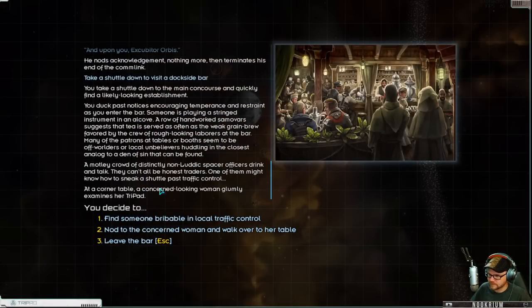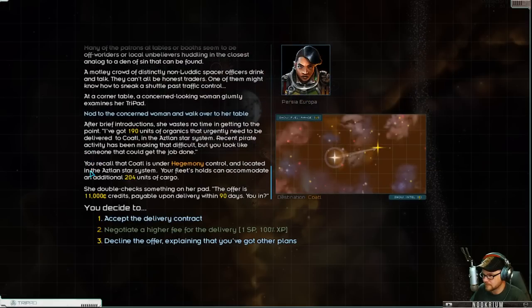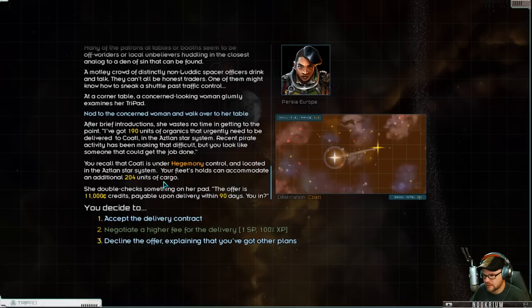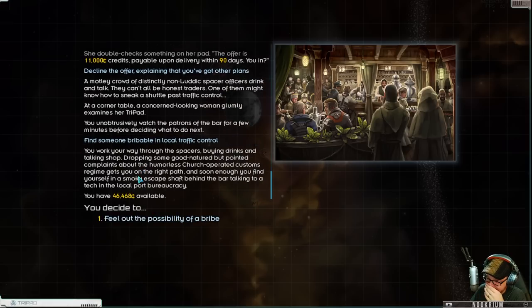Let's go visit the bar. Find someone bribable in local traffic control. Let's nod to the concerned woman. What's old Persia one here? I got 190 units of organics that need delivered to Coatl, over there in Hegemony. We can deliver that. It can accommodate 204 spaces of cargo. She's going to give me 11,000 credits, which is like garbage. I'll be back. Let's go find someone bribable.